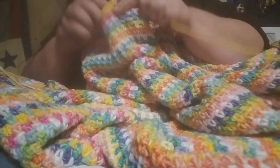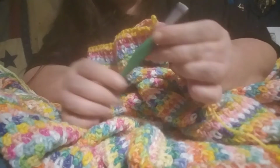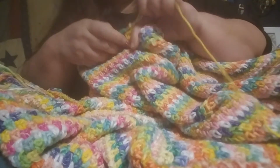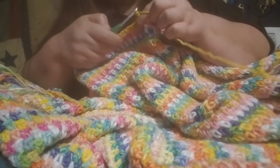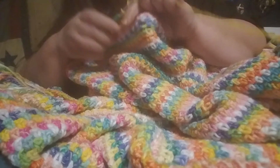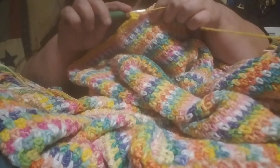So, whoop. Maybe I should have used a wood hook or a plastic hook. I see a hair right here. Because my Clover is just slipping and sliding like it's on ice. And I'm not trying to crochet fast. I have nobody to impress. And not only that, I'm not one of these people that crochets to get done, because as soon as I'm done with one, I'm just going to start another one anyway. So why be in a rush? What's the rush?